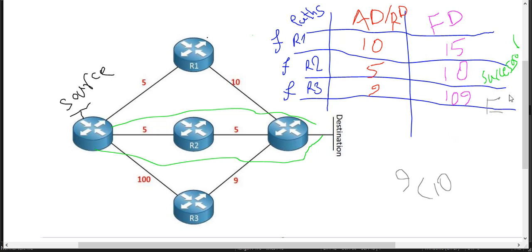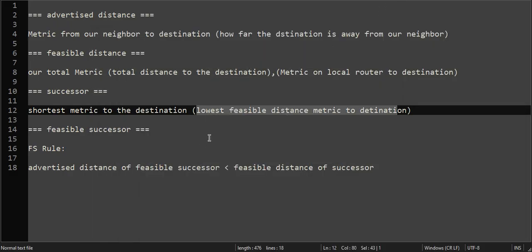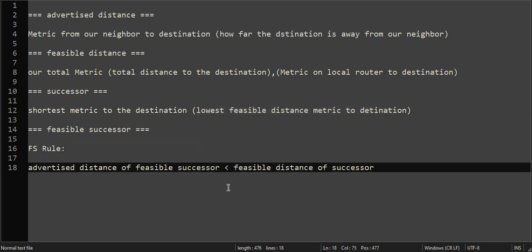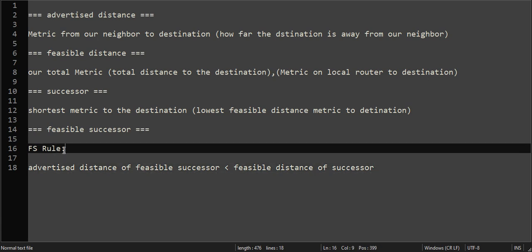This is the feasible successor. This is the EIGRP feasibility condition, and this is the rule. It should follow this rule.